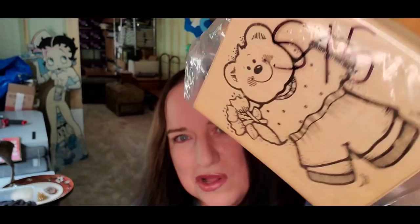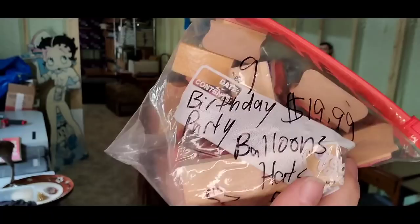Up next — and I believe these are going to the same buyer — these are just lots of stamps. They only sold for $6 plus shipping, so they were $12 in on each set. I got a whole box — 20 pounds of stamps from Shop Goodwill — and I just separated them out. Like, these are all little bears, and then these say 'happy birthday' with balloons and hats. A lot of them sold really fast and I was in the profit fast. I'm still happy because I'm pennies into these. They'll be $5 profit a bag and really easy to ship.